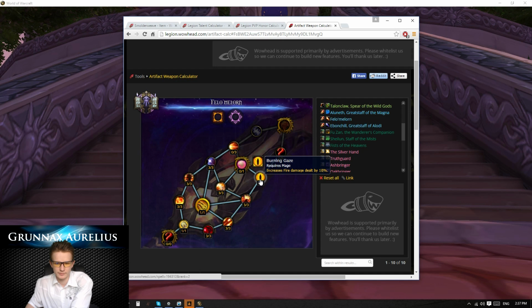Increasing fire damage by 10%. More fire damage. Bring it. Inferno Blast deals more damage. Yay, more skills we use. Fireball will dispel 1 beneficial magic effect. Really cool, just not useful for us.